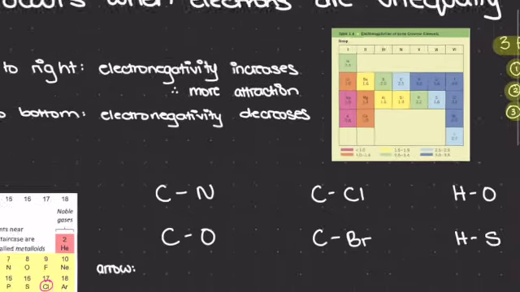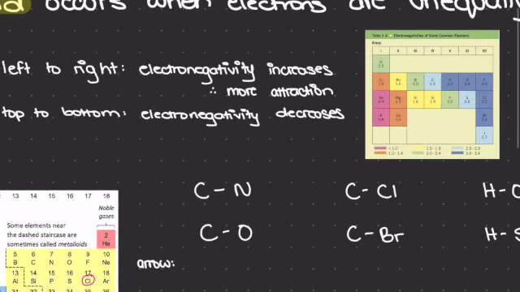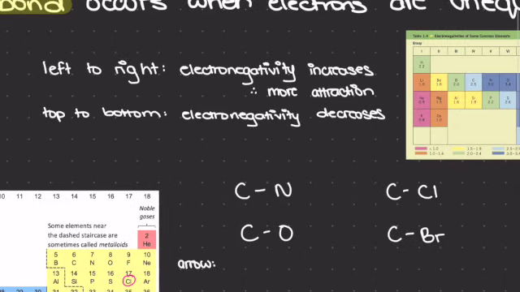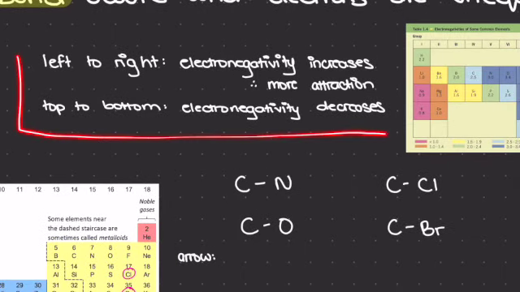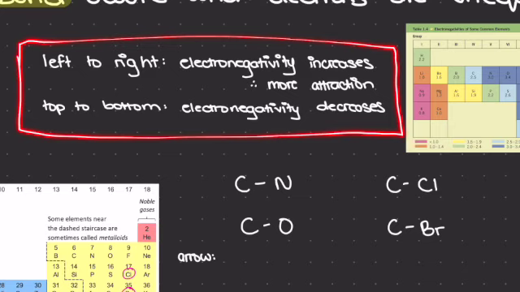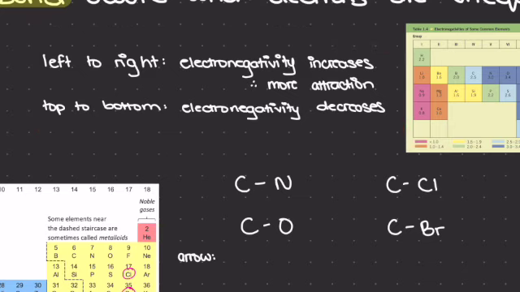Now, you may be like, okay, you're telling me not to memorize the numbers, but what if they don't give me the numbers and I need to know if a molecule is polar or not, or if a bond is polar or not? It's really simple actually, you just need to know these two phrases, which are the trends of electronegativity in the periodic table. The first one states that going from left to right, my electronegativity increases.